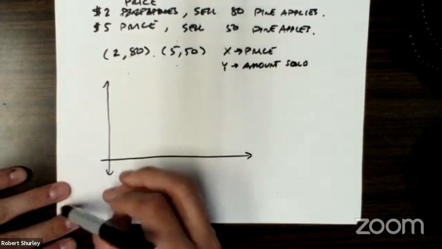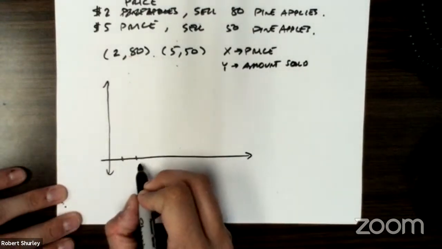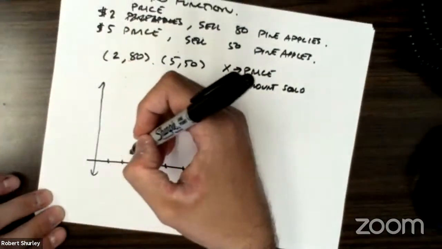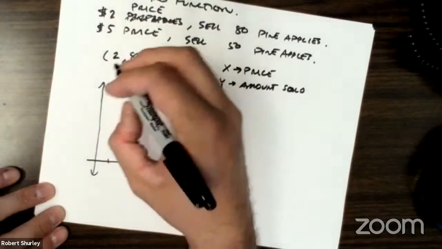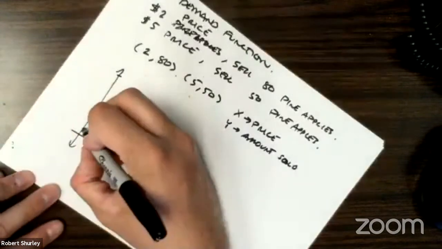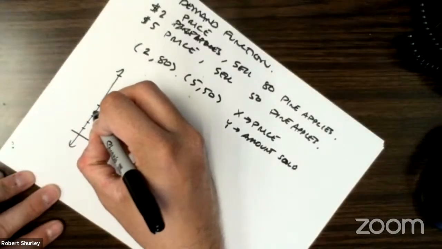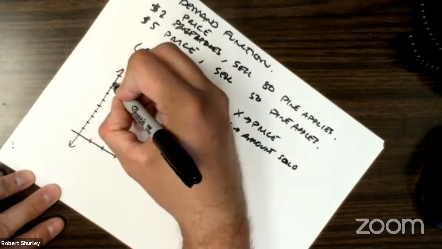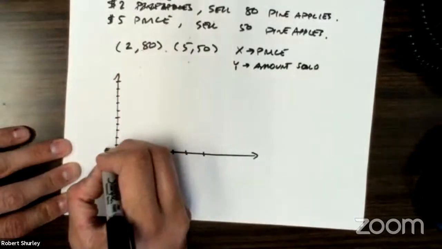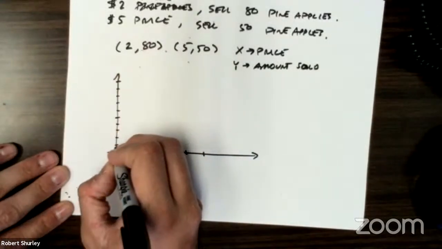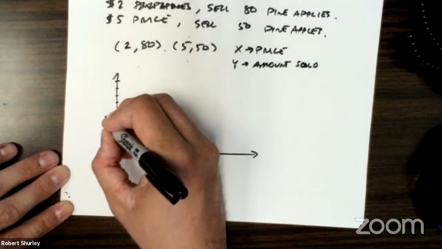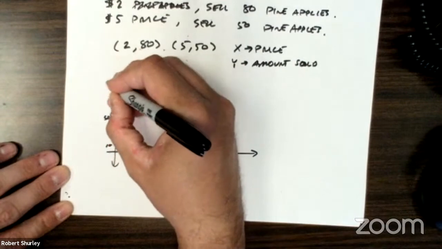So let's say 2, we've got 80, and then 3, 4, 5, 50. So if we go up to 80, let's go up to like 100 here. So if here's 100, this would be 50. So 1, 2, 3, 4, 1, 2, 3, 4. Okay, so this is going to be hundreds of dollars here, guys. So this would be like 10, 20, 30, 40. We'll put the 50 here, 60, 70, 80, 90, 100.